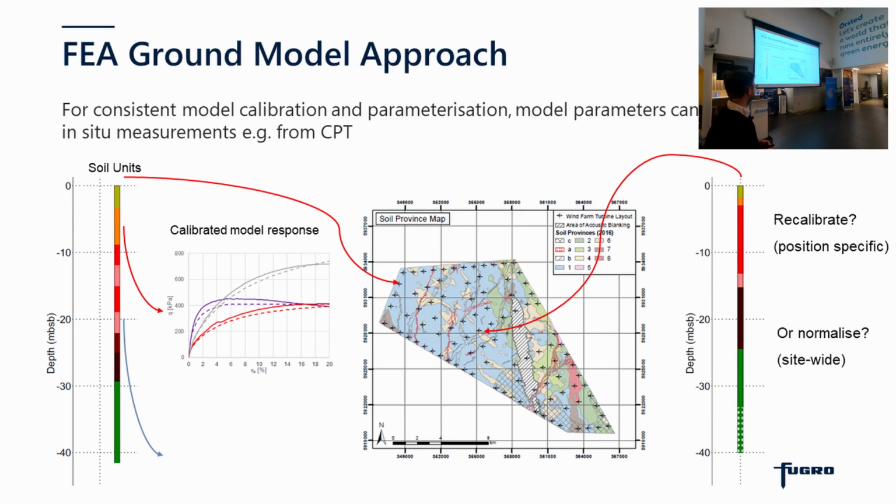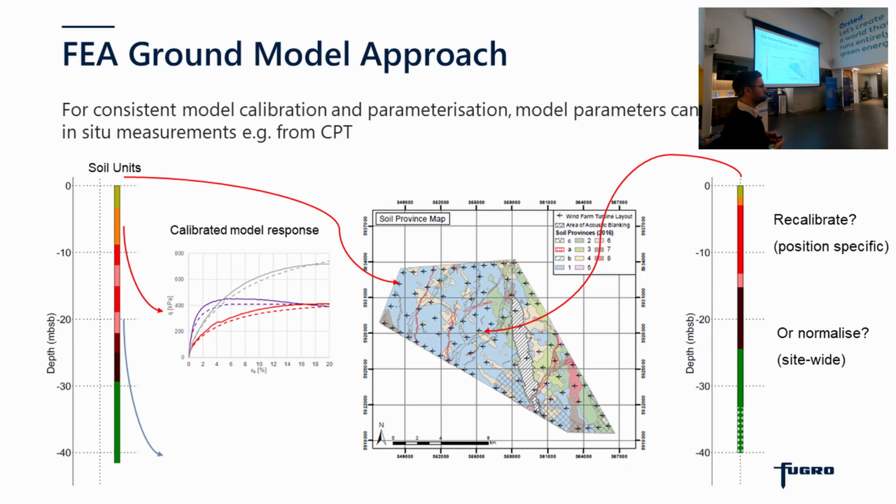That location is taken from one point across our offshore wind farm site, but now we need a parameterization which adequately and consistently covers the soil response at another location of the site where the same ground units are present. So the same soil conditions, but a different location across the site where elevations of the units have changed. How do we get to a position where we can go from the measurements that we take here at one location to a model parameterization at another one?